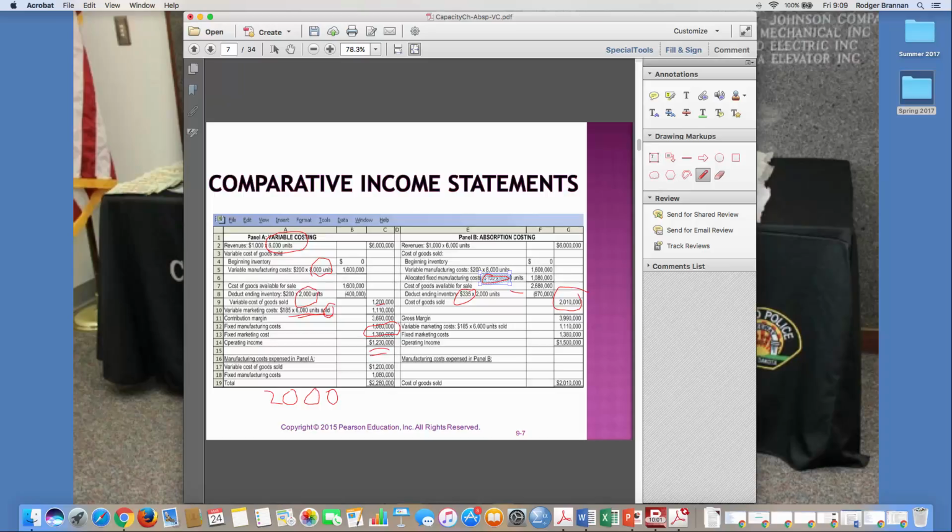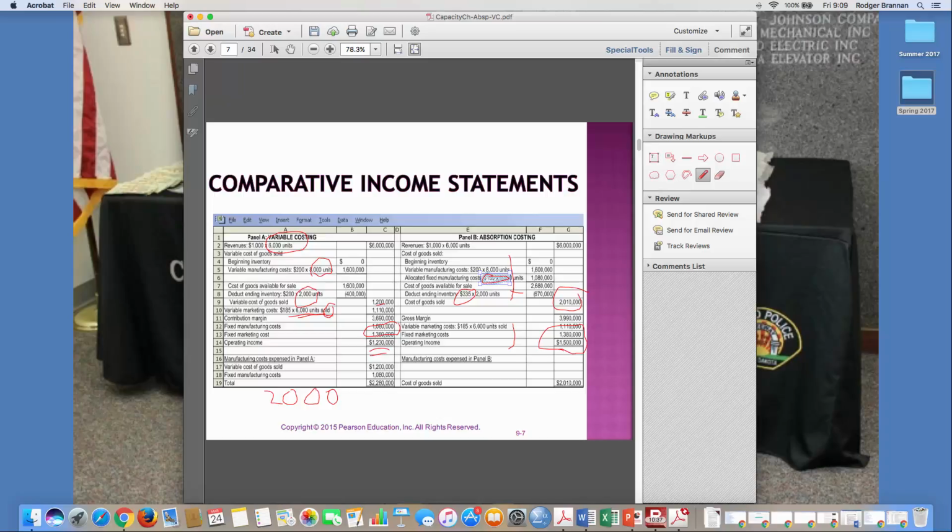Under the traditional method, down here are my non-manufacturing costs. Up here, in getting to cost of goods sold and gross profit, are all of my manufacturing costs. So the line here, if you will, is between manufacturing and non-manufacturing. Here, the line is between variable and fixed. Okay, so I end up with an operating income of 1.5 million, which is conceptually what I would have expected. That as my inventory changed from 0 to 2,000, I would expect that my operating income under absorption costing would be greater.